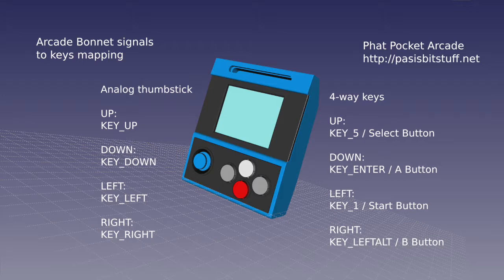I want to use down as key enter and use that as the A button in EmulationStation. And left I want to use as key 1 and the start button in EmulationStation, and the right button I want to use as key left alt and the B button in EmulationStation. So this is the mapping.